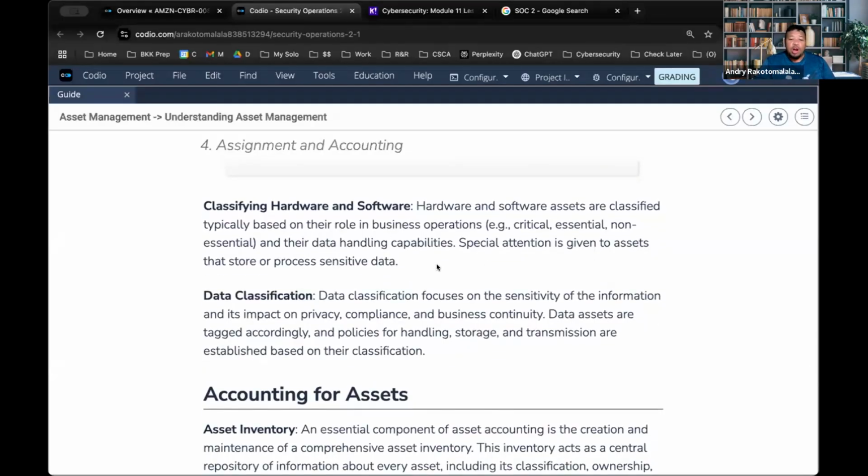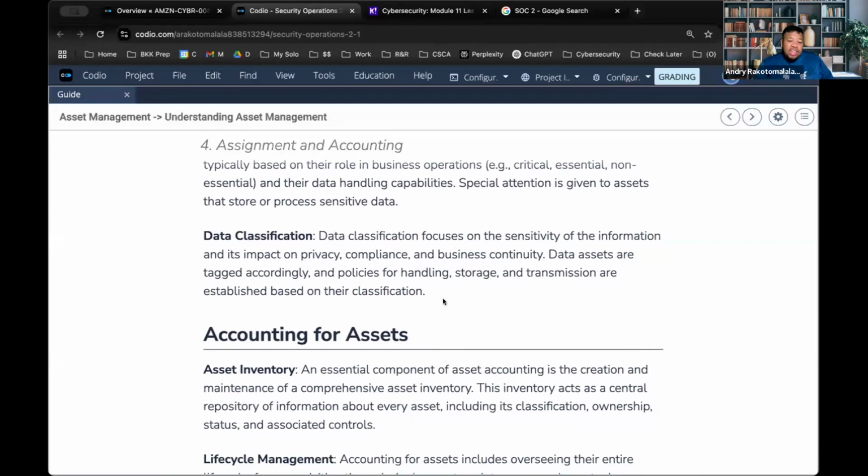And then we already talked about hardware and software. The reason why it says classify, I would even say clarify, it's hardware or software, is because if you're an IT resource, you might have a new IT resource that comes in. They'll be like, oh, what is Nessus? Or they should know what Nessus is, but they may ask, what's this specific platform? Is it hardware or is it software? And then we need to keep a record of that so that we can explain, hey, this is a critical asset, this is non-essential, just keeping track of it.